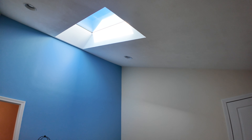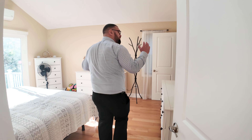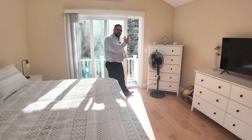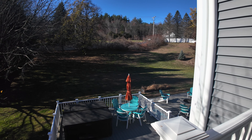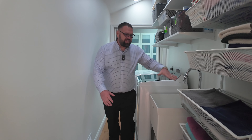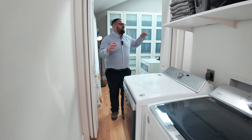We've got a second smaller bedroom here, but the primary suite is what makes this — this is where the magic happens. Another room with great natural light. Imagine waking up in the morning and going out on your very own deck overlooking the amazing yard we already saw. My favorite part of this primary suite has to be this right here: you'll walk through this laundry room with a utility sink and storage for all your towels, then into this massive walk-in closet.